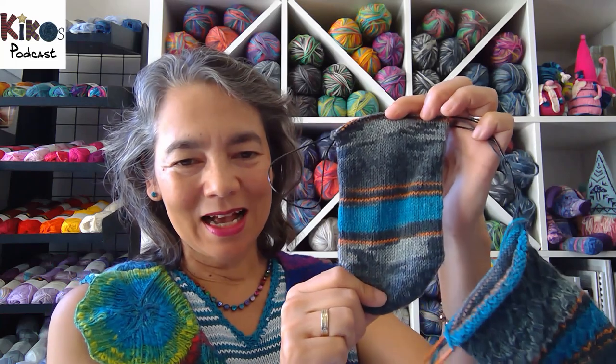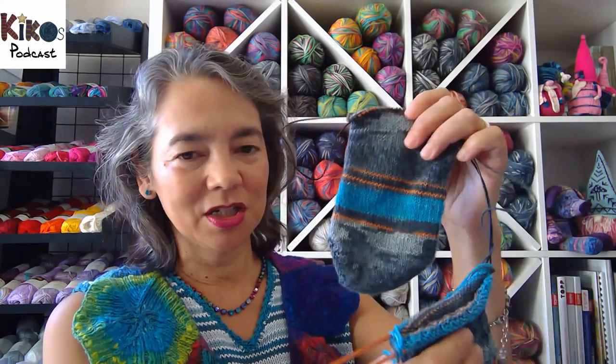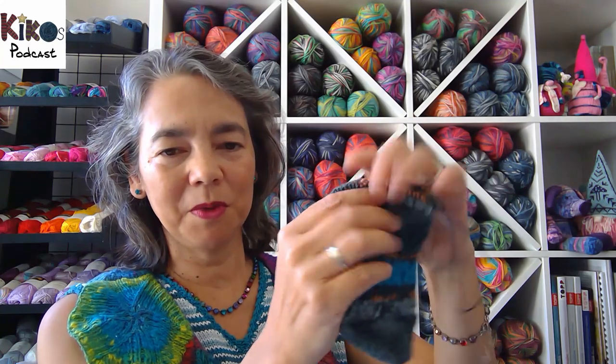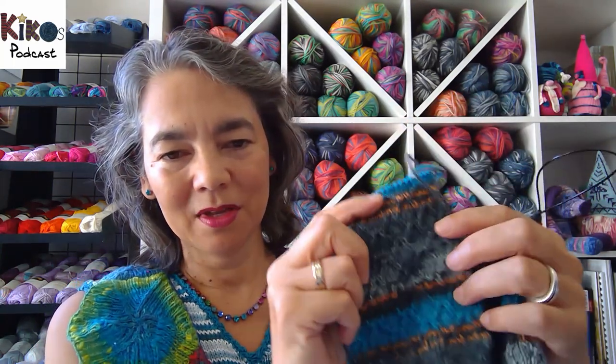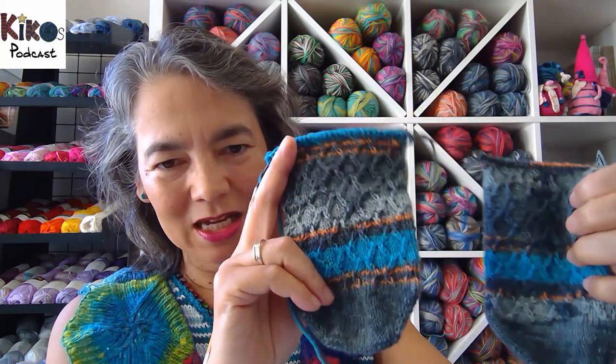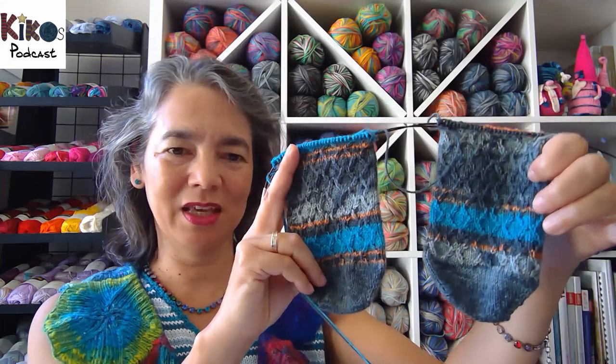The next pair of socks on my needle are the Catherine McCauley socks out of the Blue Stockings book by Kate Davies, and I'm knitting that as part of the pattern battle. I have finished the bit of the foot before the heel increases — this is what the pattern looks like. I'm really happy with it, it's easy to knit, I like the colors of the yarn and the way the pattern looks, and now I'm looking forward to starting the increases for the heel.